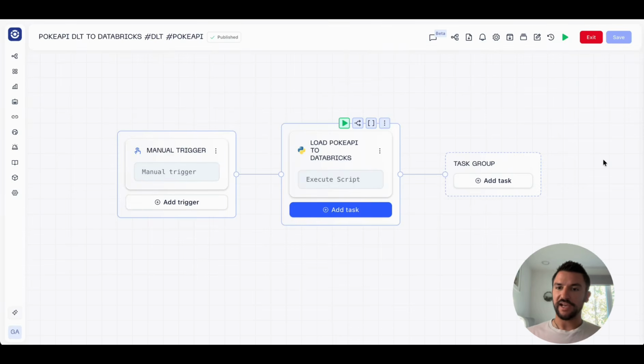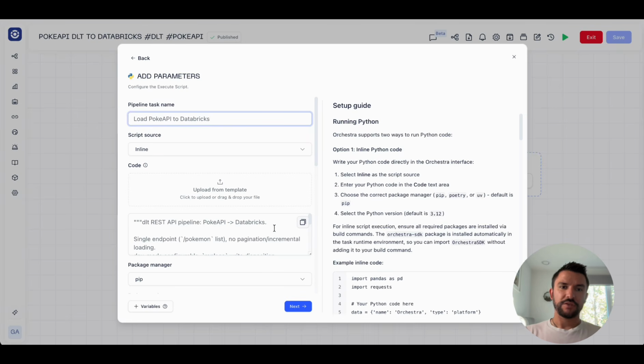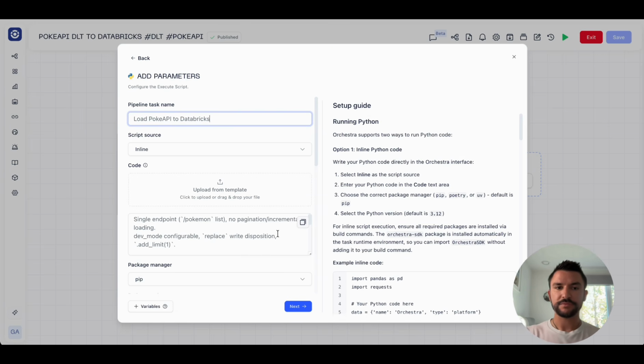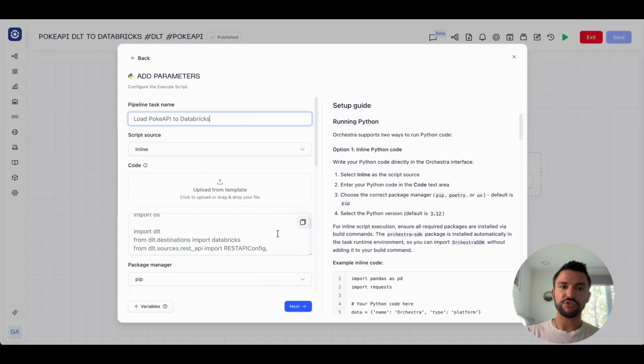Awesome. And after a little while, we can see that I have a fairly basic looking pipeline. But the core thing is we've selected a Python task, correct, for running DLT. It's Python based. And it's configured everything I need to run it. On a slight downside, it's written this as inline Python because I didn't give it a Git repo to store code in, which probably would have been better. So I think next time I would instruct it to do that.